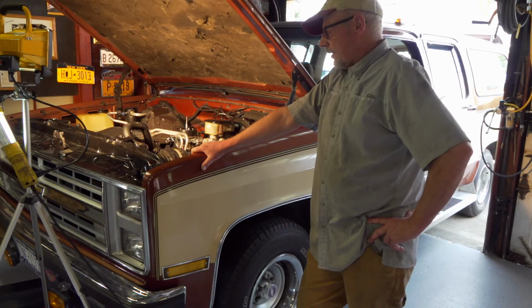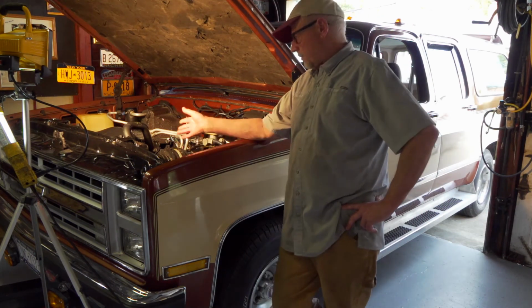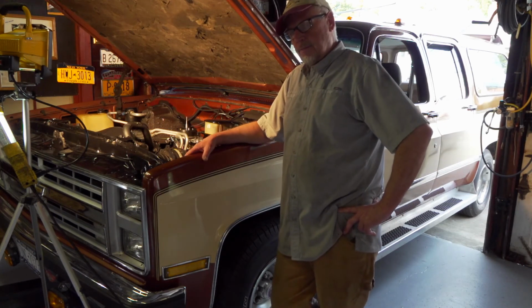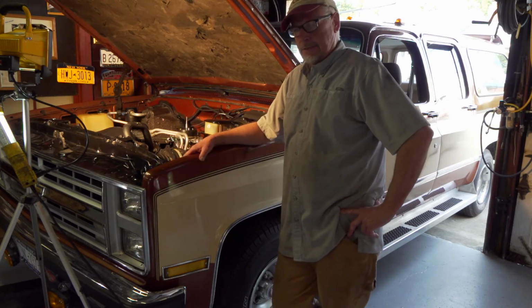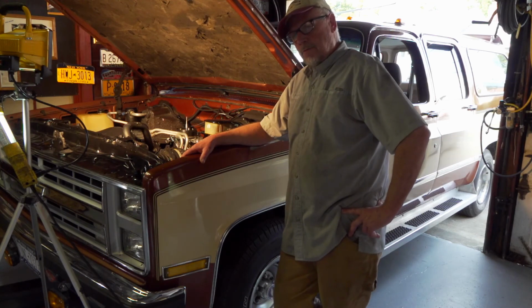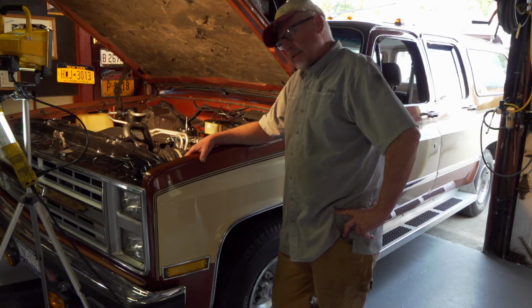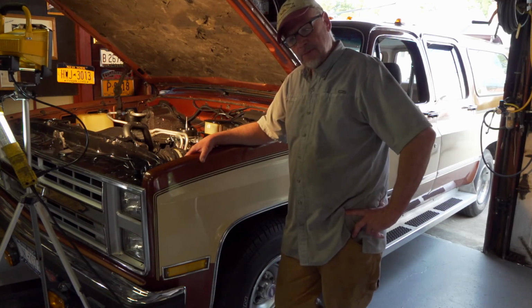It's a little anticlimactic because unless you're going to a car show and people are oohing and ahhing, when you drive up and say, yeah, I got a new engine, people just go, oh, that's nice. It doesn't mean anything. It's just a truck, it's just running. But compared to where I was before and where I am now, it's worlds apart. So unless something noteworthy occurs, that's probably all you're going to hear from me on this particular job.